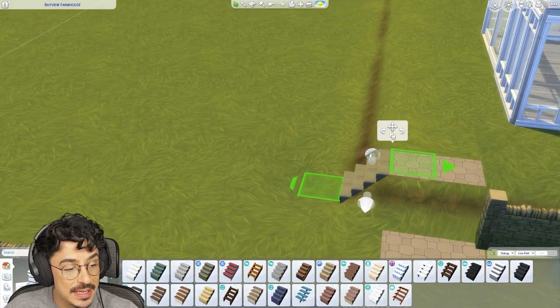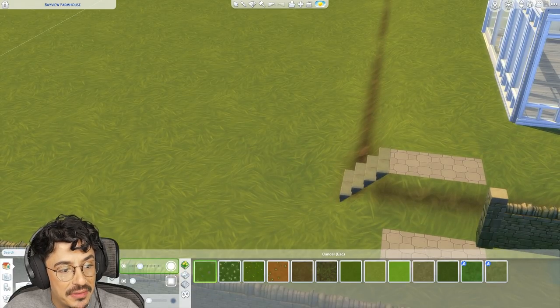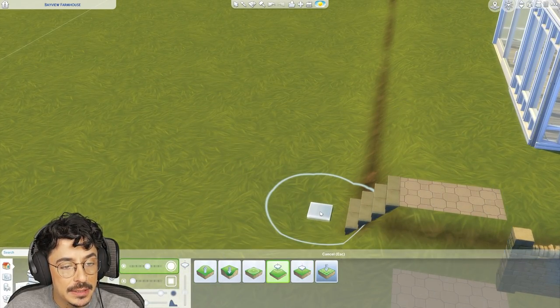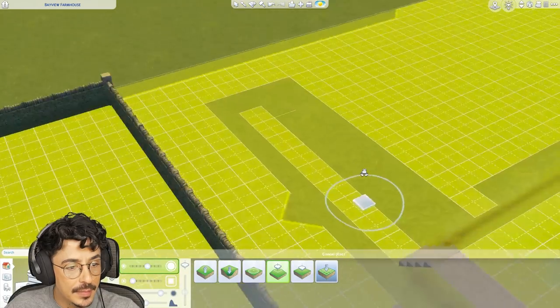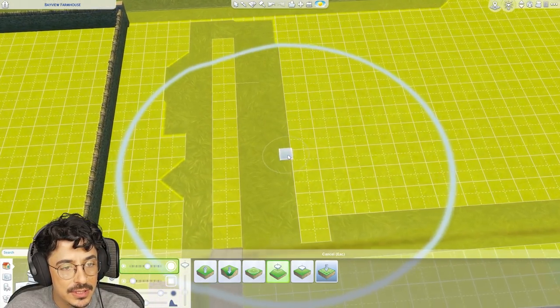Maybe we can lower that garden down to that height instead then. We'll do that. We'll have to find a way through it, won't we? For goodness sake. Let's bring you down to there. Let's turn the grid on so we can see what we're doing. I'm going to leave that pathway like that and just have a lower garden. And then I'm going to size this up.